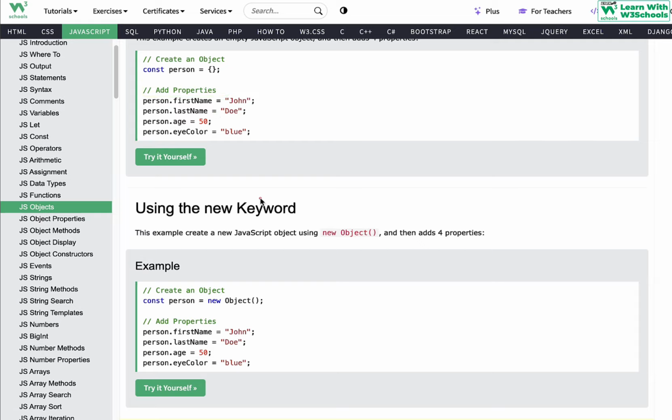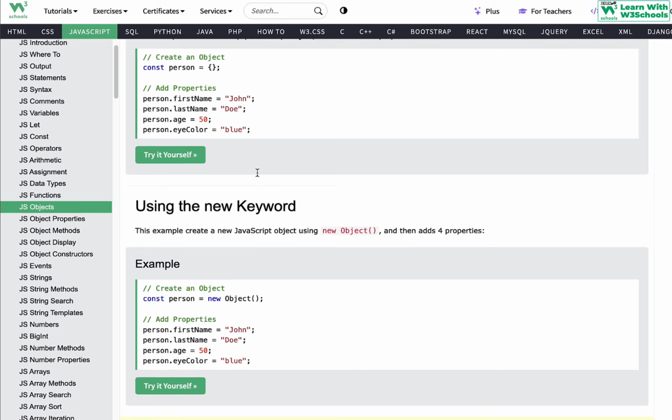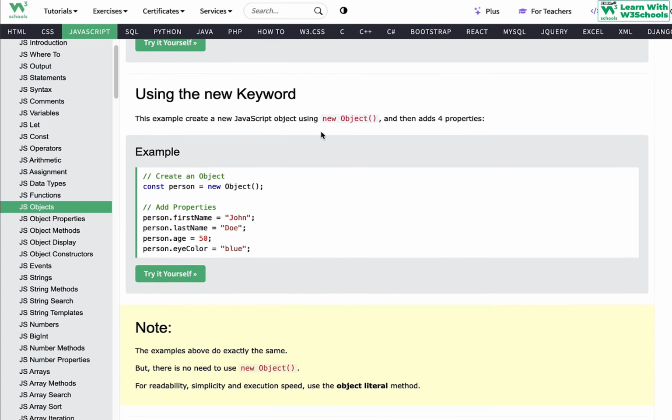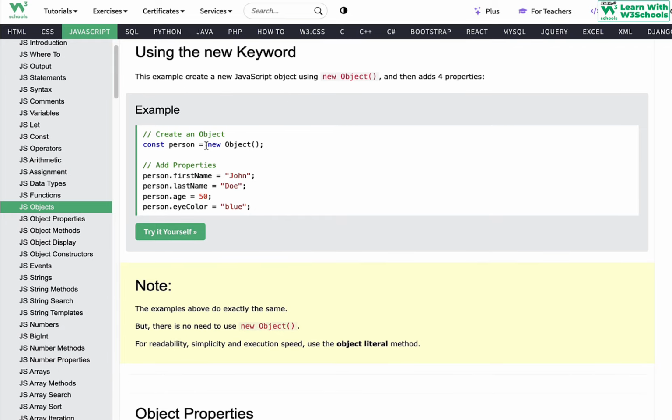Okay, so now let's talk more about this new keyword that we discussed earlier. This new keyword allows us to create a new object, another empty object without any initial values, and then we can assign the values here. So this example will create us a new object. So here what we're doing is we're using constant with a person, and then we're saying, hey, create a new object. So now this becomes my default syntax for creating a new object. Now we are telling JavaScript specifically that, listen, I'm creating a new blank object. So here the new keyword is used to define that I'm creating a new object, and this is object default constructor. So this object will actually call the default constructor and it will create the default object for us. Okay, and then again same, we add the properties with the same name.